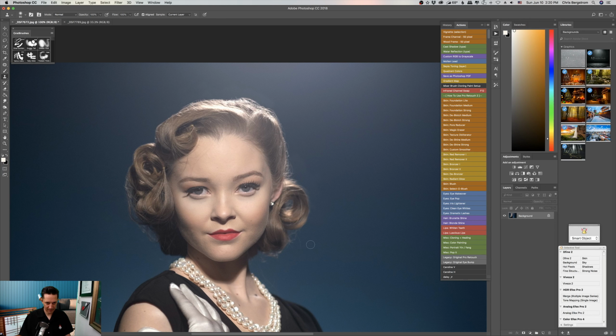Oops. All right, so to sample an area, all you have to do is hit the Alt key, and it will turn into this little cursor with a crosshair in it, and then you just click where you want it to sample, like right here, and of course that would sample that area over here. You can also do it with skin. You can see right here, obviously you don't want to go lighter, but here we go. Little spot right there.